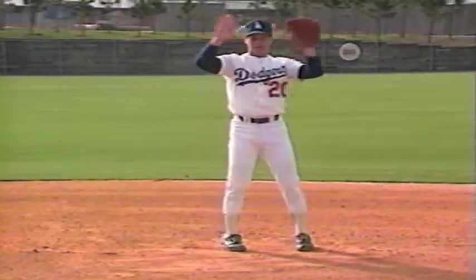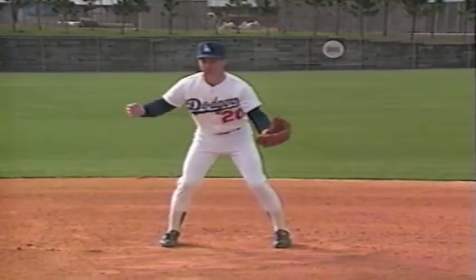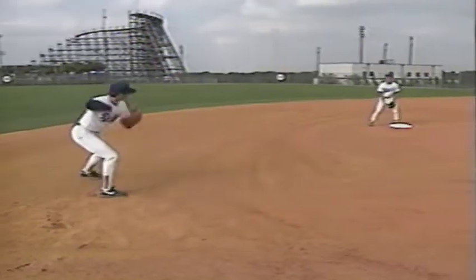Open up. Now, our throw should be in the upper part of the second baseman's body. We want to throw it over the base, and we don't want to throw it at the second baseman. Over the base. Stay in control and give him a good, firm throw.